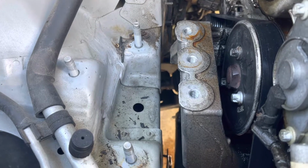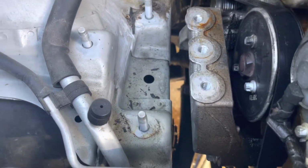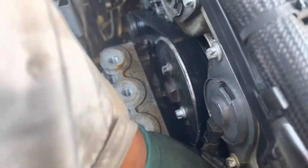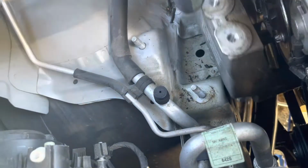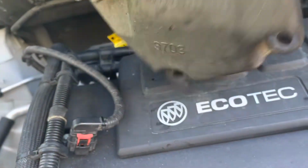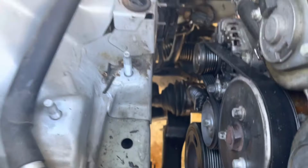Okay, when you take the motor mount out, raise the motor a little bit, be careful. And then remove the bracket. This bracket is bolted onto the block with three bolts. Remove the bolts and take the bracket out. Okay, we take the bracket out. Right now, we have plenty of room to remove the water pump.